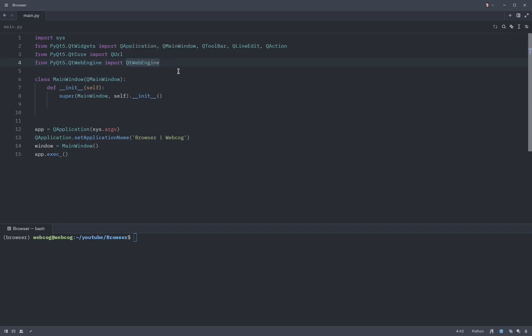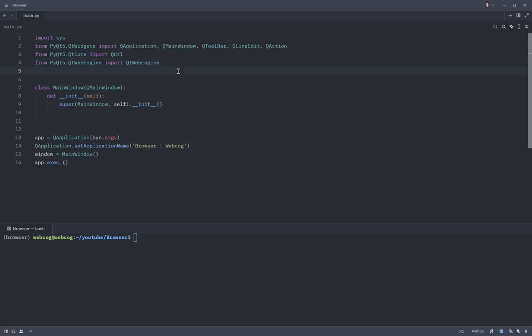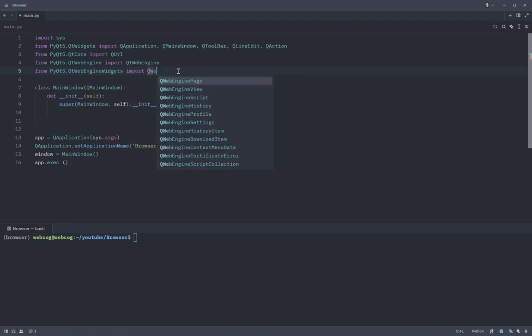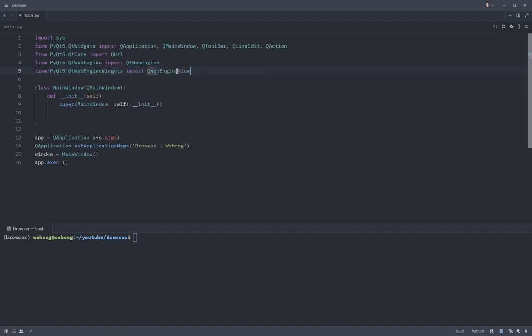So for using this QWebEngineView we need to import from PyQt5.QtWebEngineWidgets, and import QWebEngineView. So I import this.